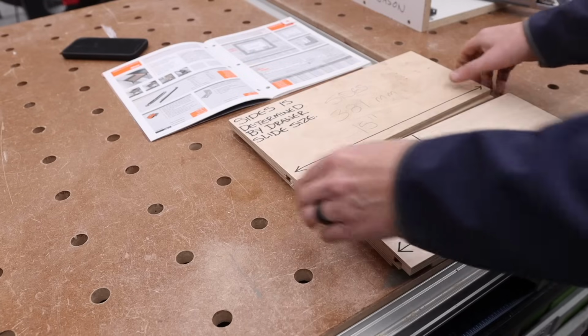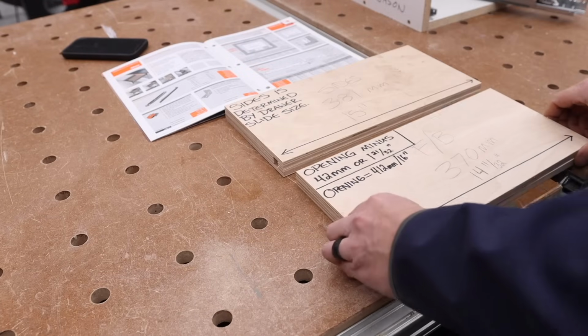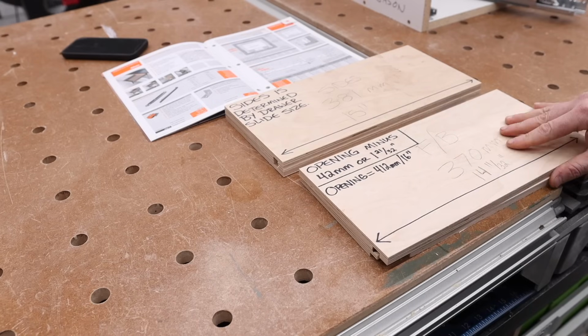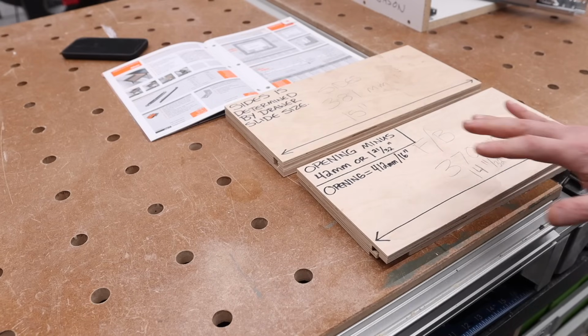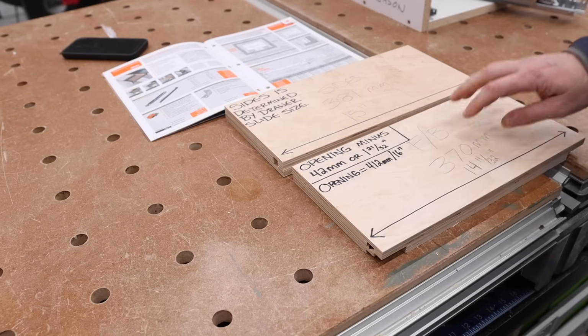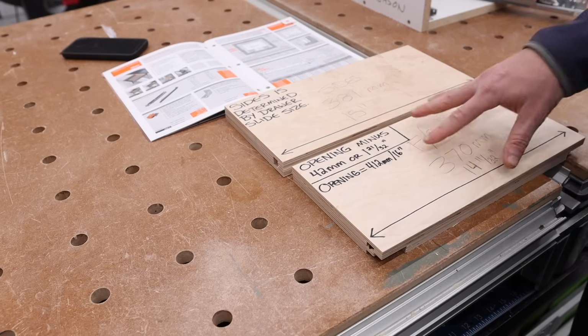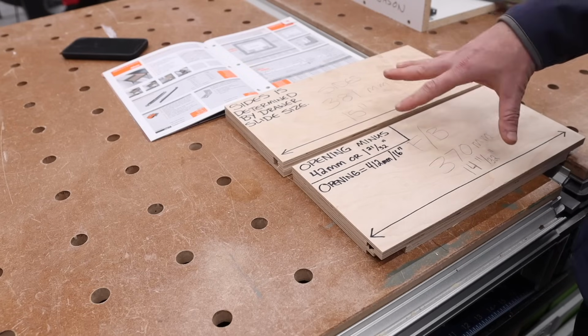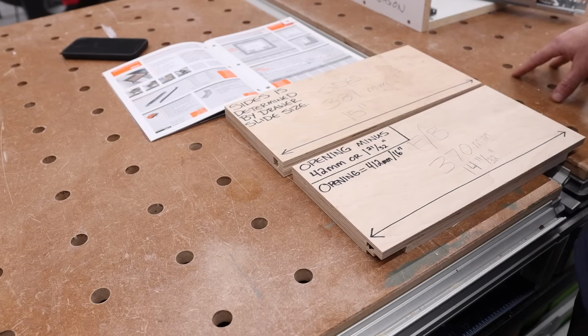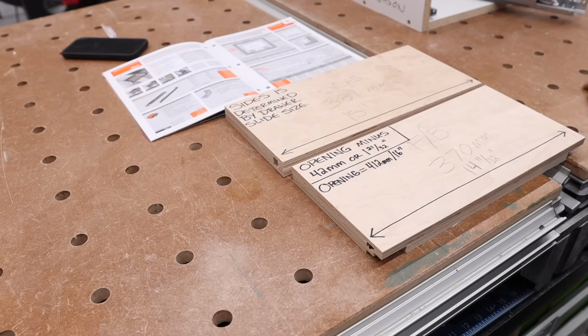So with Blum undermount drawer slides, there are a few things that we need to know. And I've actually marked these boards up really good to help everybody understand exactly what we have to do step by step. We're going to talk about each one of these, and then once we get done talking about each one of the pieces, I'll quickly assemble this just using some brad nails for the video, and then we'll go ahead and install it, and you can see just how easy it actually is.